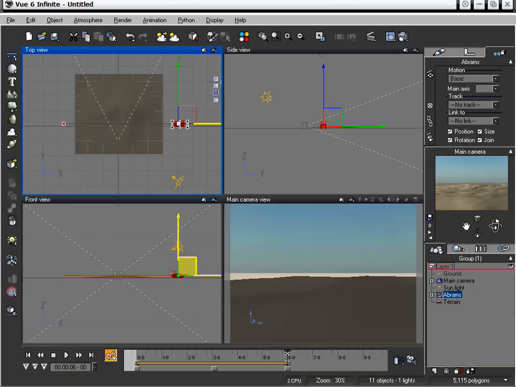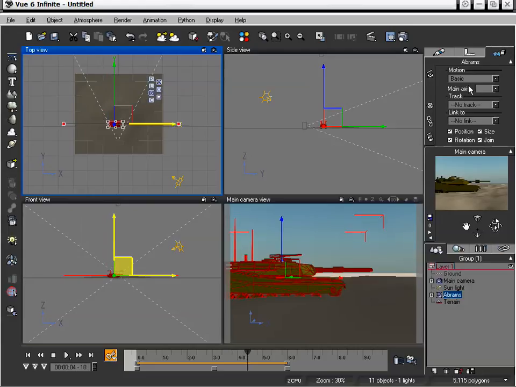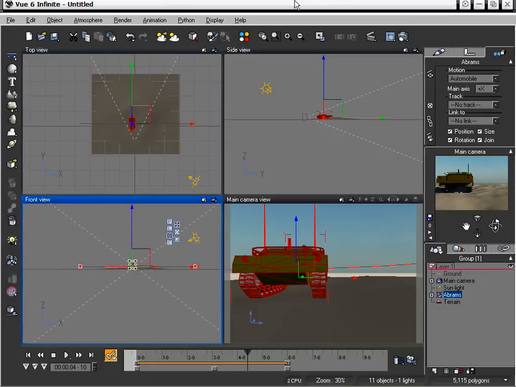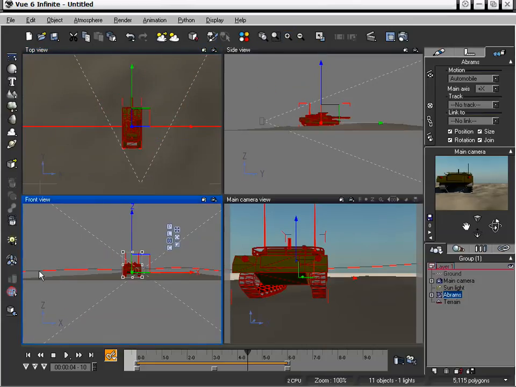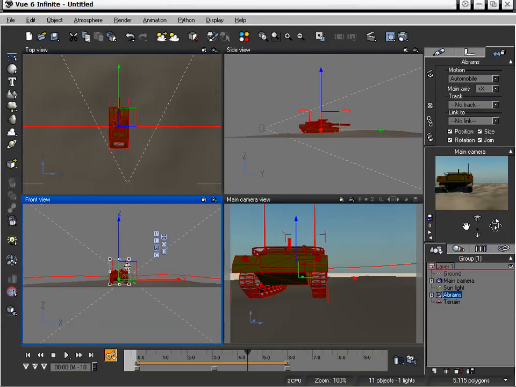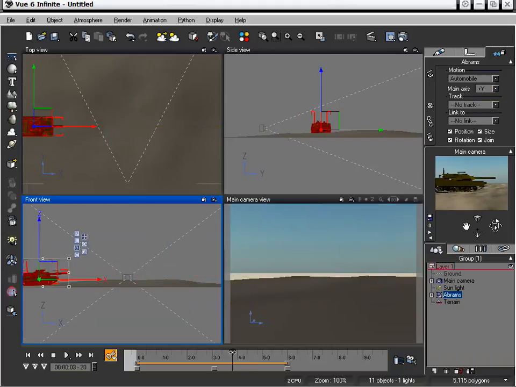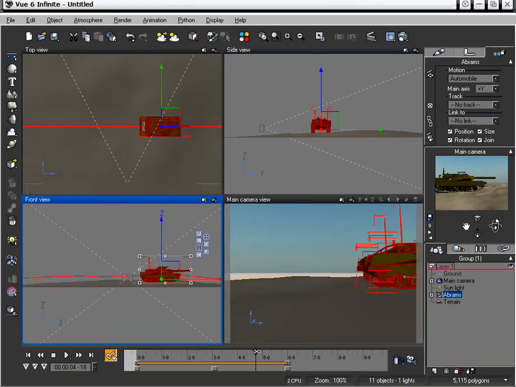Now we can't really tell what it's actually doing at first. It doesn't look like it's doing anything, and that's because our motion is still set to basic. So I'm going to change this to automobile, and it's automatically going to detect how it needs to be moving up and down on this terrain. If we zoom in, we can see our motion path reflecting our terrain's geometry, so it'll move over our terrain perfectly. But we can also see that it's facing the wrong direction now, and that's because it's on the wrong axis. I can change this to the positive Y, and now it is facing the correct direction, and we have this tank moving over our terrain.